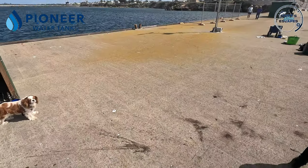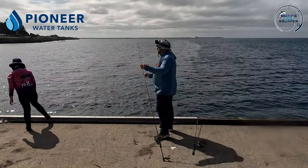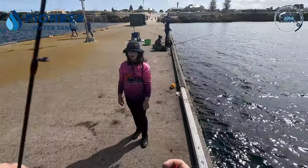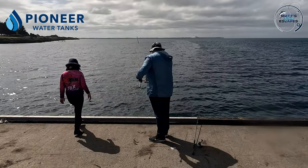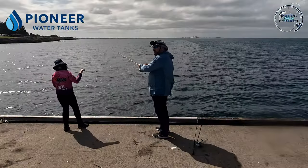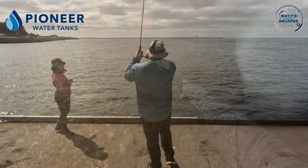So I was just saying to Till that I'll make her trace a bit longer, probably about 1.5, maybe 2 meters already. The trace, Tilly, and for other people that don't know, the trace is the line from under the float down to the hook. So that makes sense, Till. But we've just made it probably another 30 centimeters longer. And it's worth just checking different depths to see where the tommies are. You can see the float out there where I casted it.